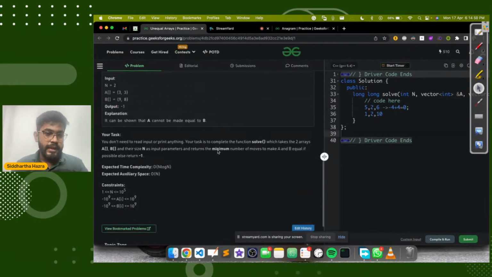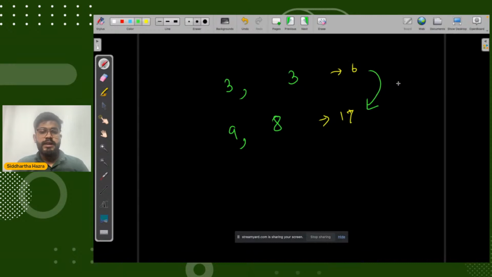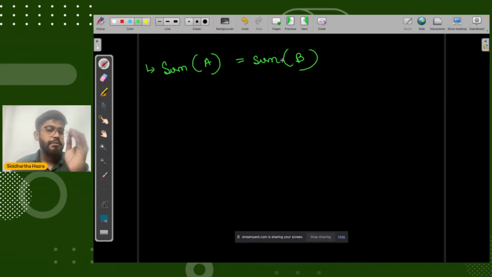The example would be, we have something like 3398. The sum of this is 6 and the sum of this is 17. So we can never make this 6 go to 17. That is why we can say that if the sum of both the arrays is not equal, then it is not possible. It's simple. So first, the sum of A should be equal to the sum of B. This is the very first condition we can move forward with. And this is very easy. Just take the example that money is never getting produced, but it moves from one person to another person. Remember this example and you would be able to understand this.